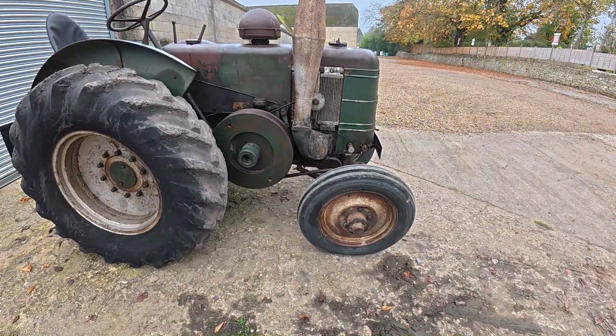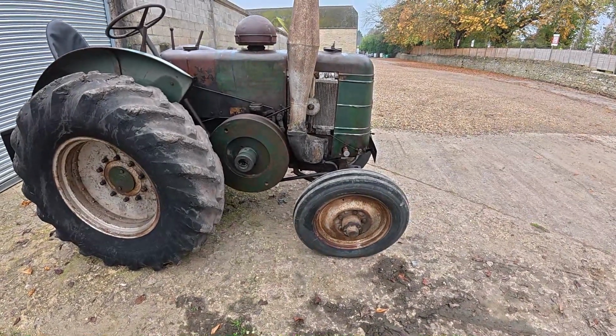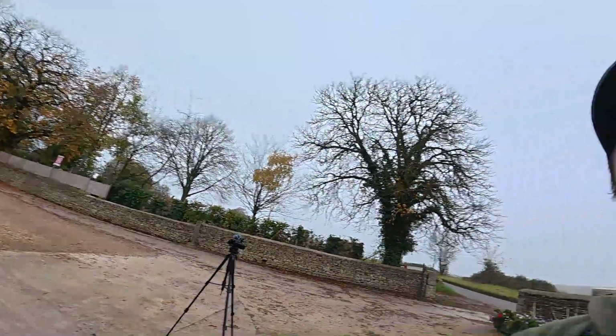Now, we've done a bit of digging. I actually went onto the West Wyalong Facebook page. I'll turn you back round so you can look at my smiling face again. I just went onto one of the Facebook pages, and I put pictures of this up, said, look, I've just bought this tractor, we think it's come from you guys, from your area. This is what's written on it. And if I just pull my phone out and find the post, I found out a little bit of information.